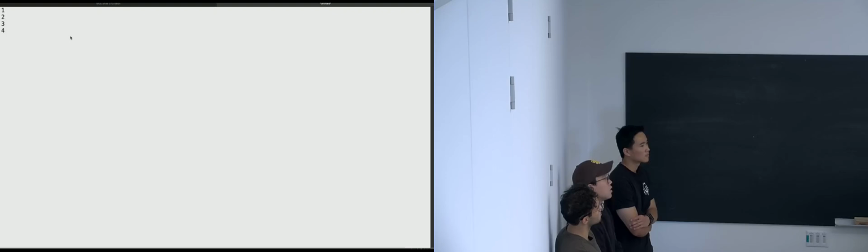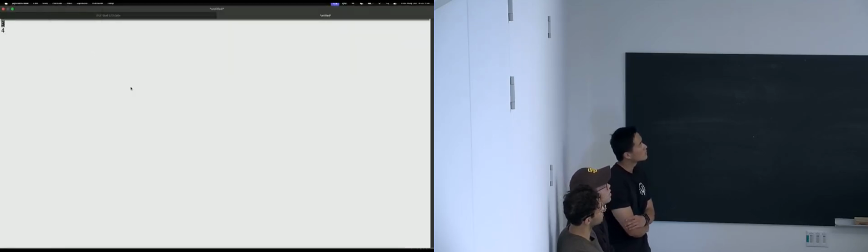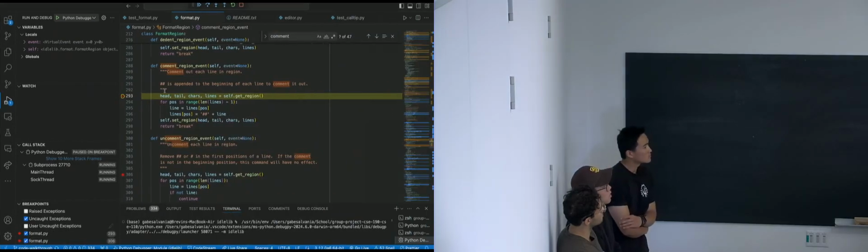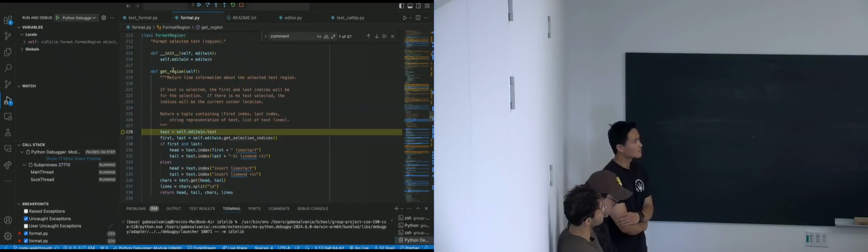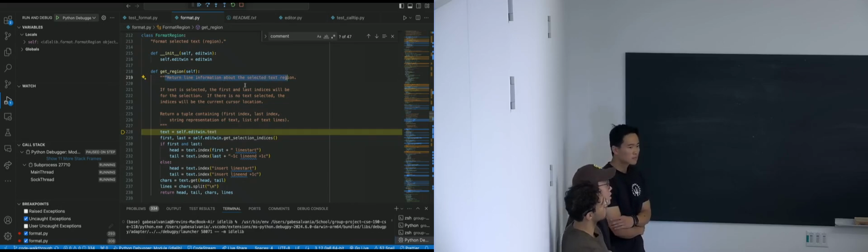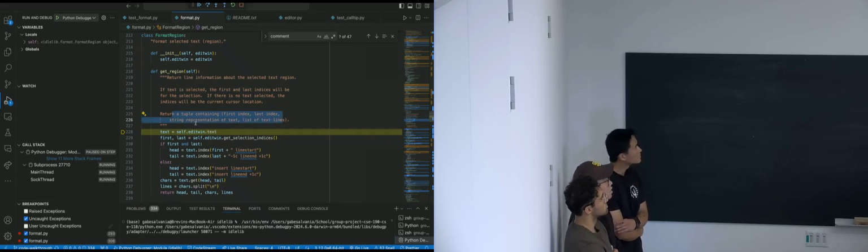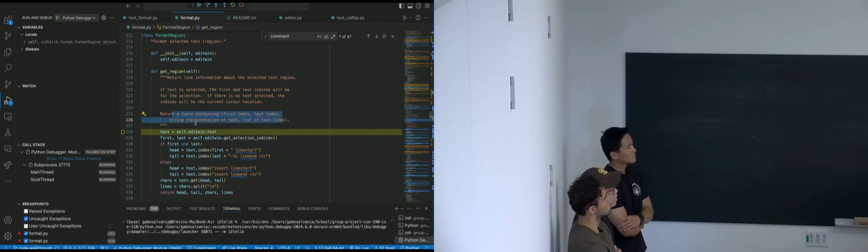Then create a new file, type a random message, and then call the function itself, comment region. Then here we see it called get region. And if we step into it, we see get region is a function of the format region class, and reading the documentation says it returns line information about the selected text region, a tuple containing first index, last index, and string representation of text in the list of text lines.